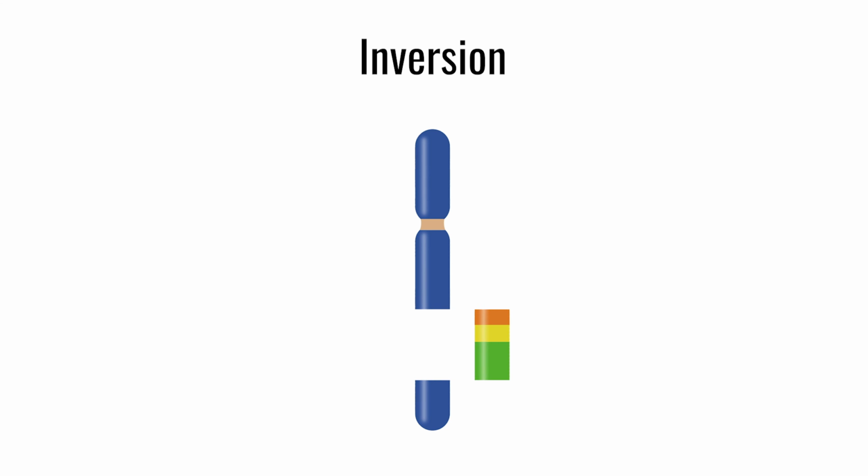Inversion is another type of mutation that we see where a part of the gene within the chromosome breaks off, flips, and then gets fused back into the chromosome. So basically the material that it contains is all inverted, and it's as if we were reading backwards the recipe of how the cell should grow and how it should behave. So those are the most common types of chromosomal mutations.